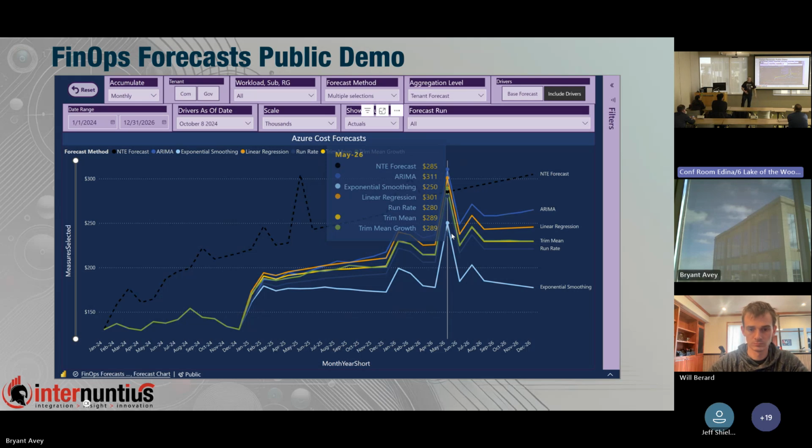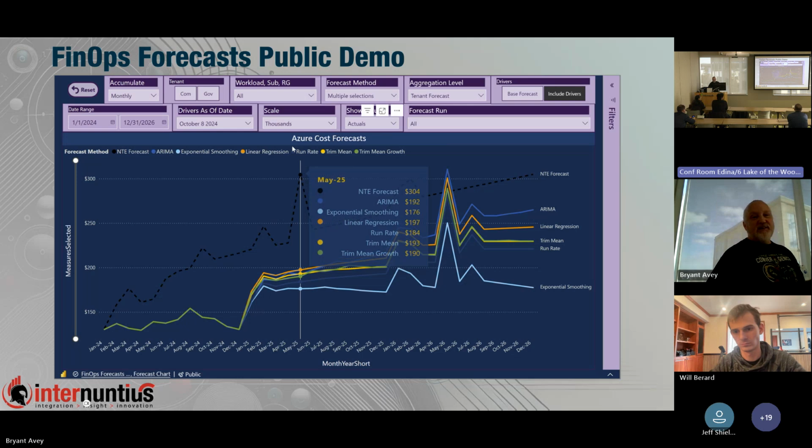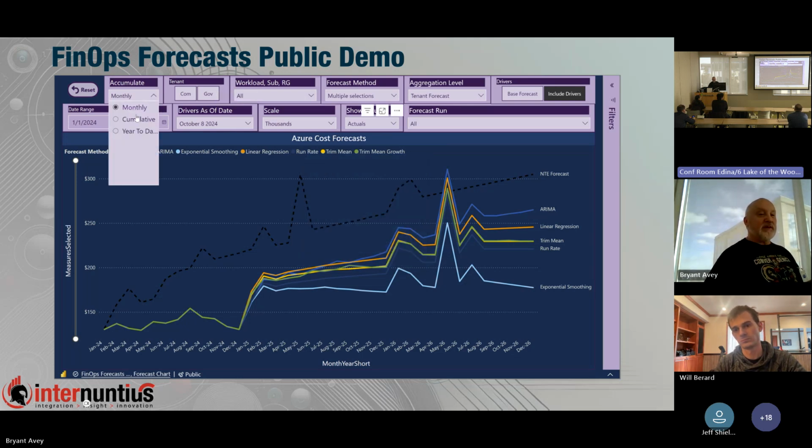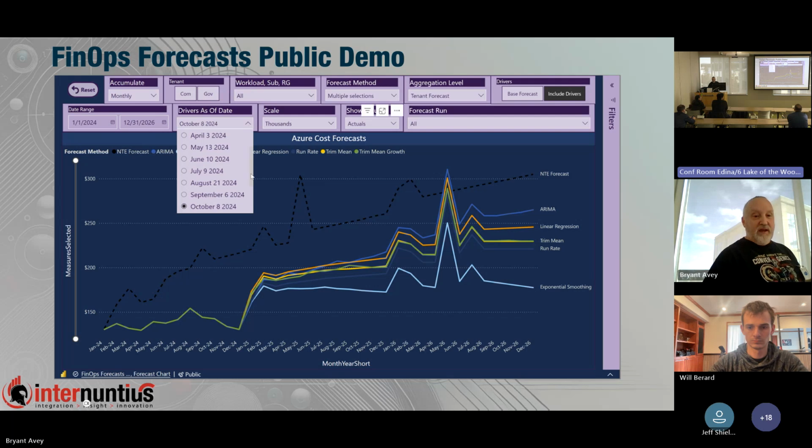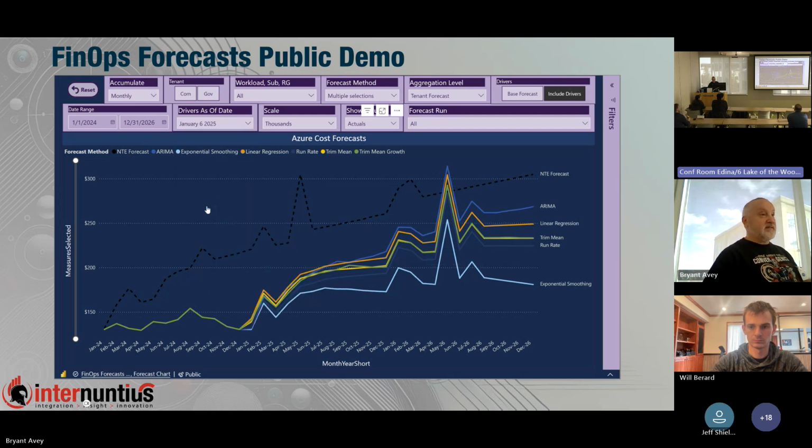Okay, so then we start seeing, well, this spike now on a monthly basis is now breaching our contract, right? So what do we do? Are we okay? So let's look at this on a cumulative basis. In fact, let's do this first. I'll just scroll down and pick the latest January 6 cost drivers. And then let's look at it on a cumulative basis.